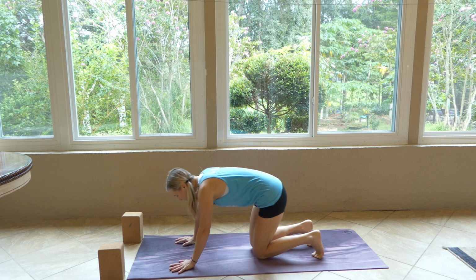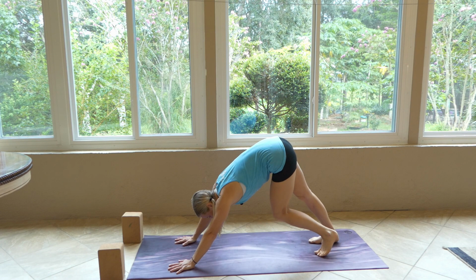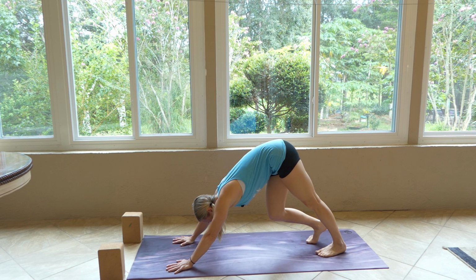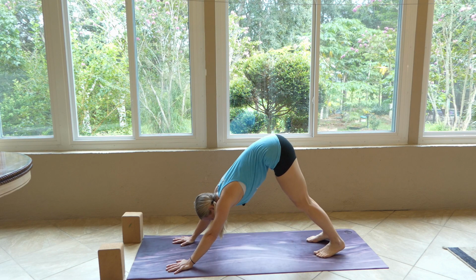So go ahead, curl the toes under, lift the knees off the floor, pedal the feet out, hollow out the belly as you press your hands down into the floor. You can pedal the feet back and forth and back and forth. Just stretch out the legs.